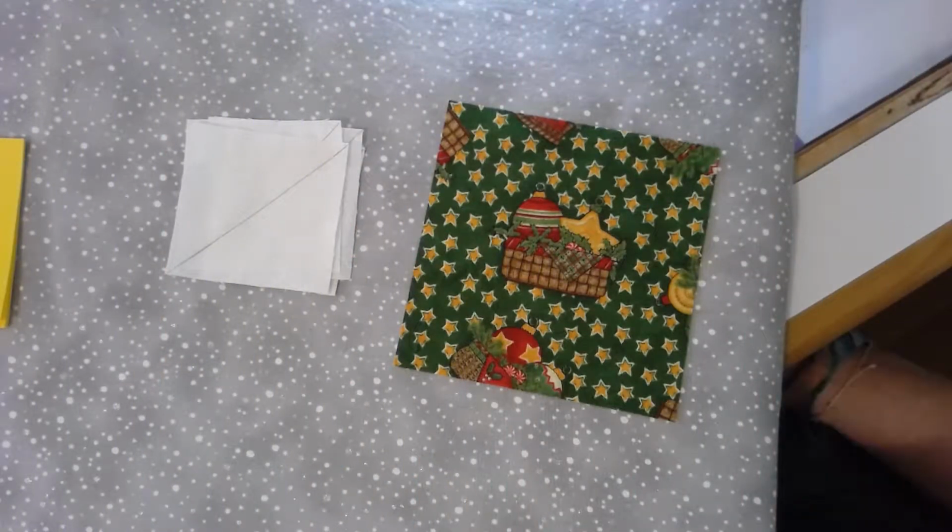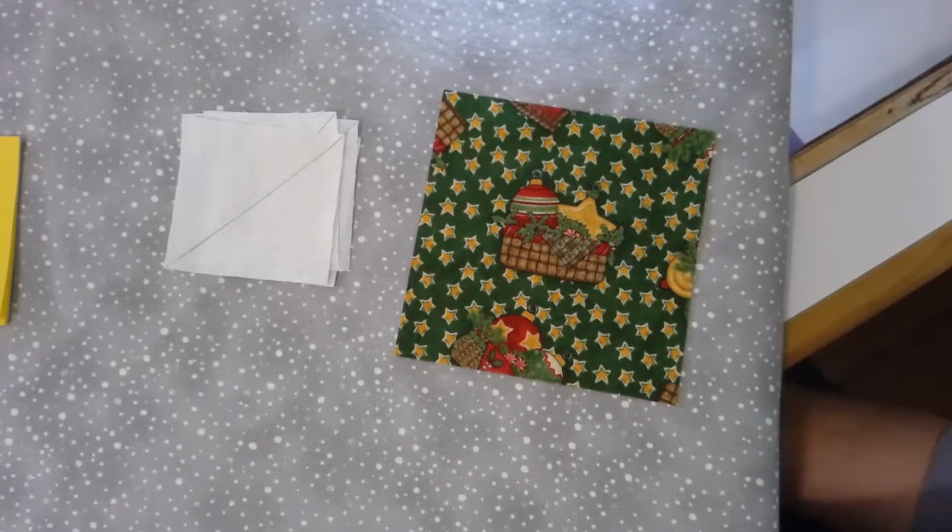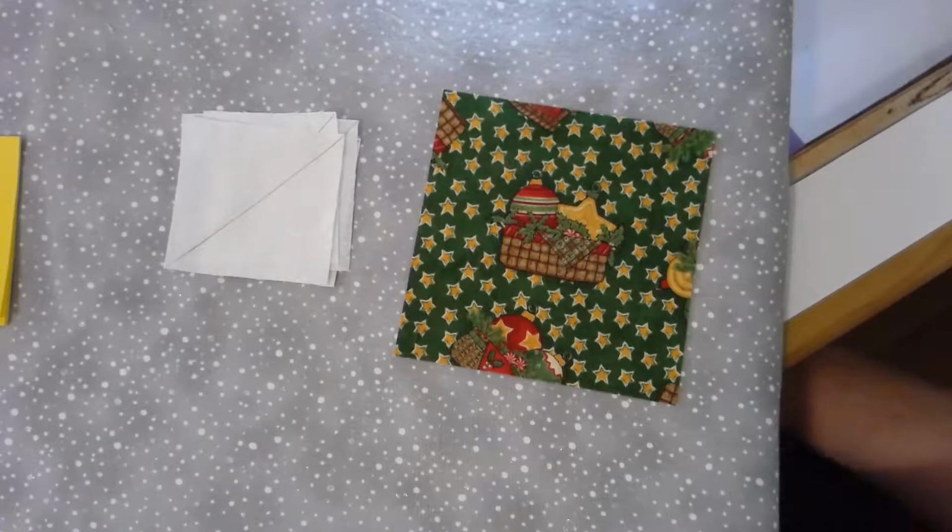Hello quilting friends. Well, today I want to show you how to do the square in a square block. This is a block I use most often within a larger block, so I have come up with a way. Actually, it's not my way, but the way I like to do it is an easy corner square method.